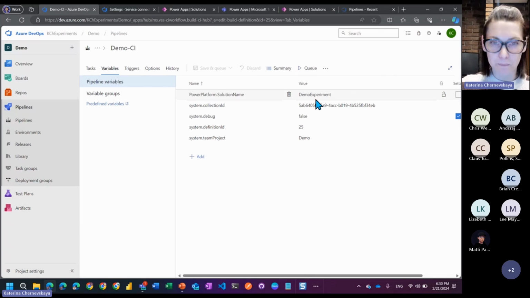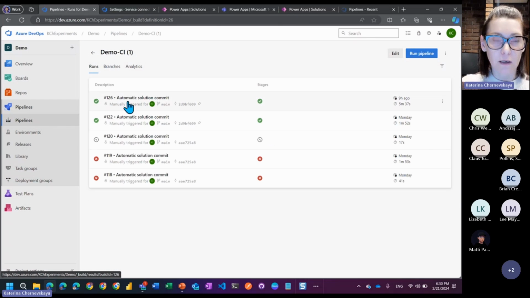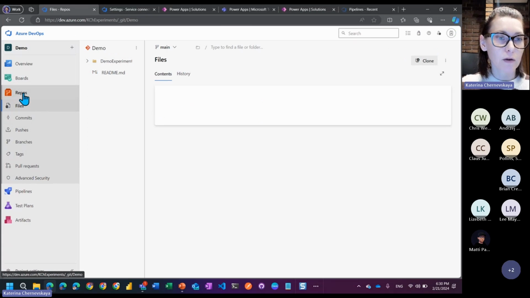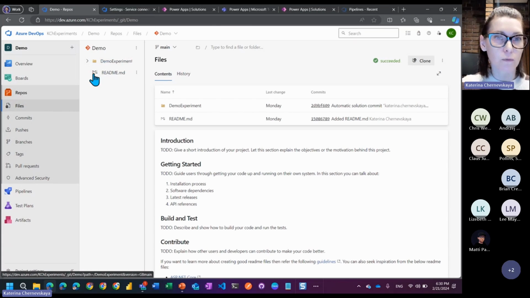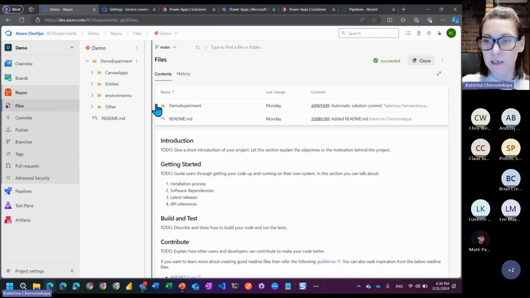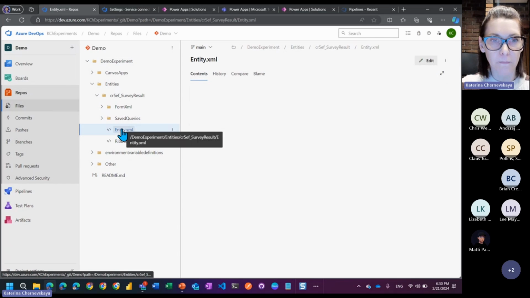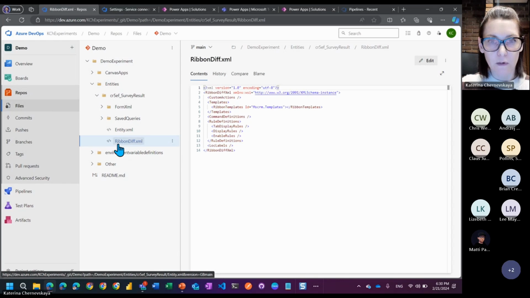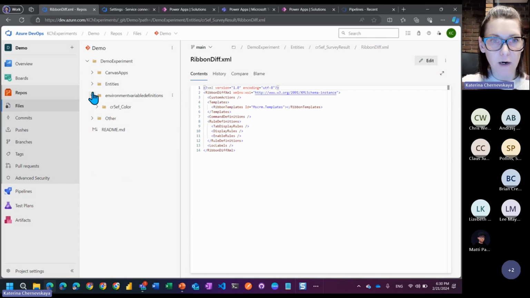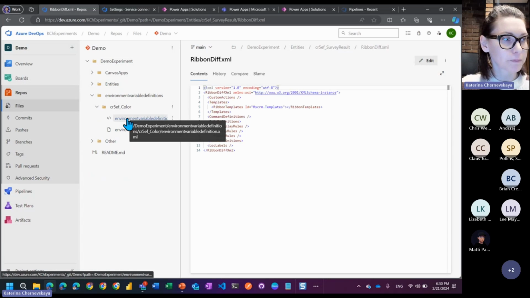Once the pipeline was done, the run was done successfully. In the repository, I saw this folder, demo experiment, and in this folder I saw everything that I had in my solution. So the canvas app application, entities, and for entities I have this one, and for the environment variable, I have my color.